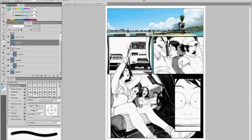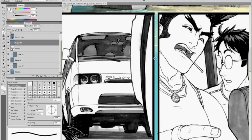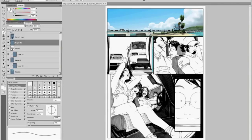Now, the other thing is, I forgot to put some white down here, because I have that effect going here as well. So let's make it believable that the water is there. You could call it a gimmick. It's a little bit gimmicky, but I think it looks nice. Sometimes it's nice to suggest the panels are bigger than what you see. So we get a bigger feel, like we're over the water somewhere. So now it has that added appeal to it. At least I think so.